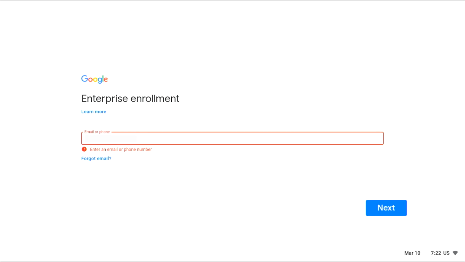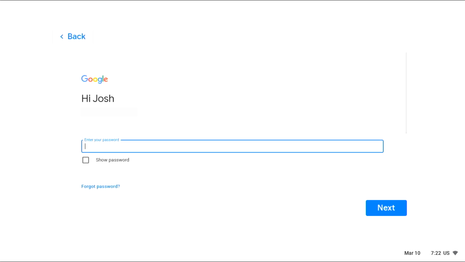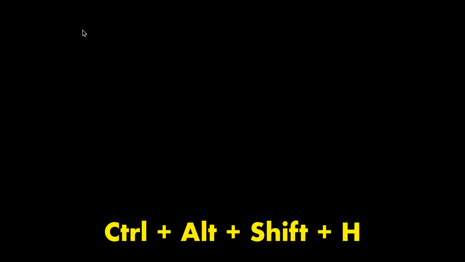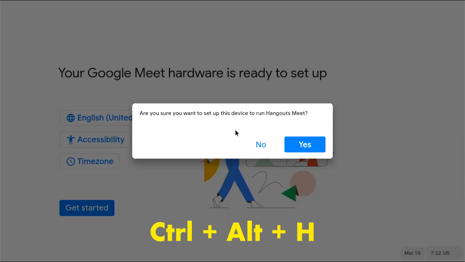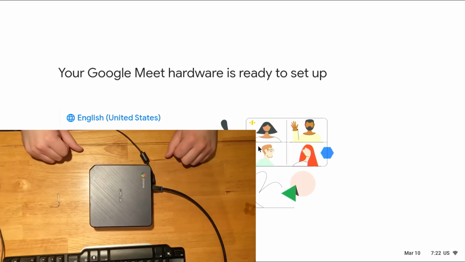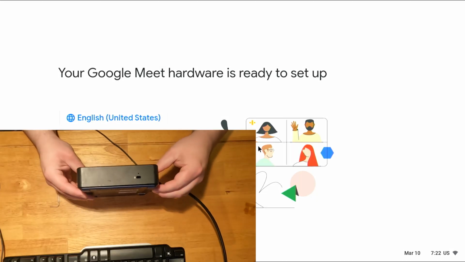And if you don't have a Chromebox for Meetings license in that admin console, you'll basically be prompted with an enrollment error. Now, you used to be able to disable Chromebox for Meetings mode by pressing Ctrl-Alt-Shift-H, or Ctrl-Shift-H, or Ctrl-Alt-H, or a combo of those, but basically after Chrome version 90, that does not work anymore. Now, there's also that button in the bottom left corner that said use as a personal device, but once again, after Chrome version 90, that doesn't work anymore. So instead, we're going to permanently disable Chromebox for Meetings mode.